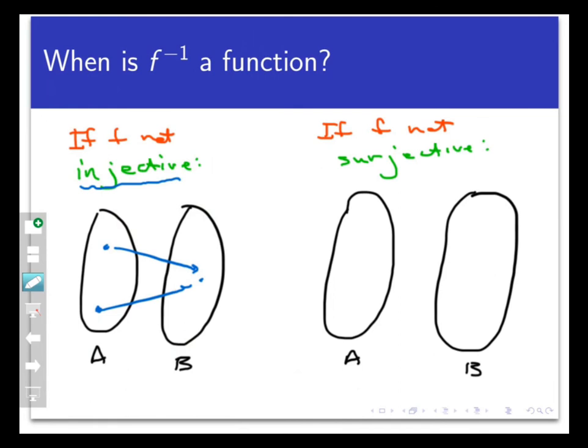Now likewise, if the original function is not surjective, then there's a point in the codomain that is not covered by the function. And when we reverse order, that uncovered point in the codomain, which is a point which does not have any input associated with it, turns out to be a point in the domain that doesn't have any output associated with it. So if I want the inverse of a function to be a function, the original function also has to be surjective. So that conceptual explanation is the basic reason why the following theorem is true.